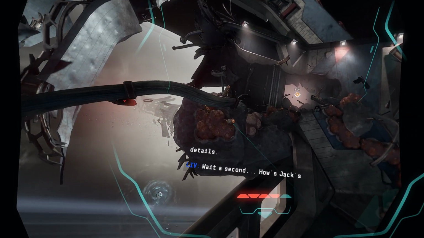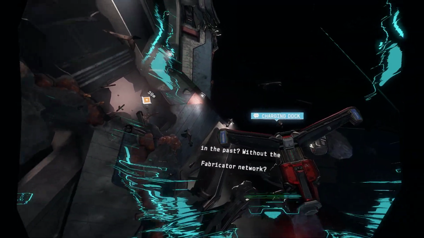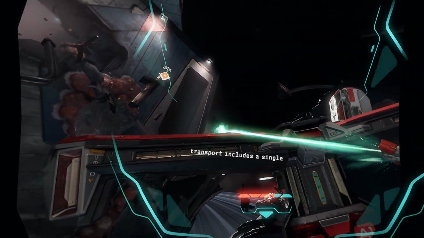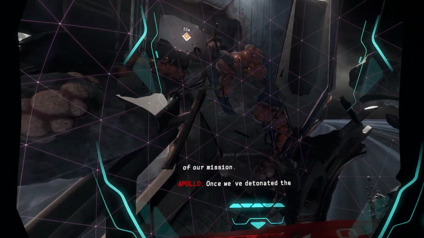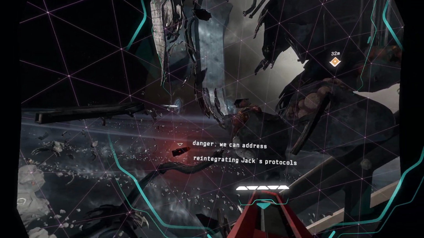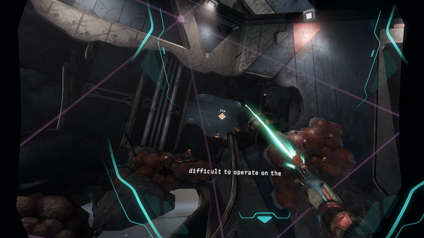Wait a second. How is Jack's reboot ability supposed to work in the past without the fabricator network? My design for our makeshift transport includes a single fabricator to accommodate Jack's reboot for the duration of our mission. Once we've detonated the catalyst and are out of danger, we can address reintegrating Jack's protocols into an Atlas network. Assuming all this goes to plan. Well, yes. It would be rather difficult to operate on the opposite assumption.